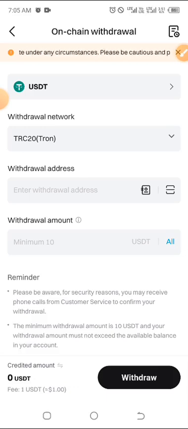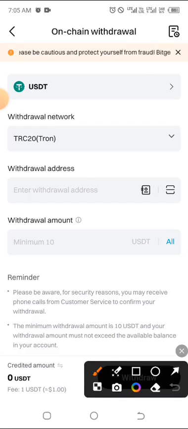Now, if you notice, immediately I click on on-chain withdrawal on Bitget, by default they selected the Tron network, that's TRC20 network for me. Since what I want to send to someone is USDT TRC20, I may not even need to change that.